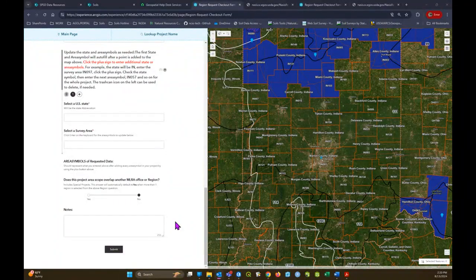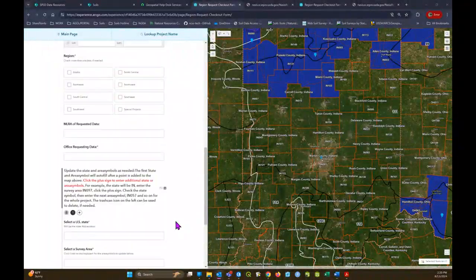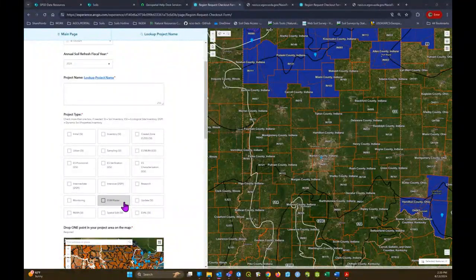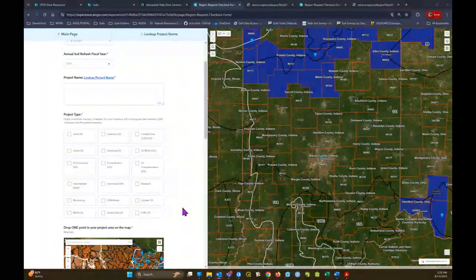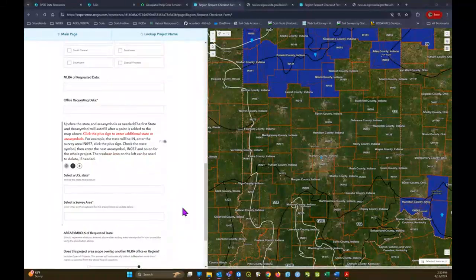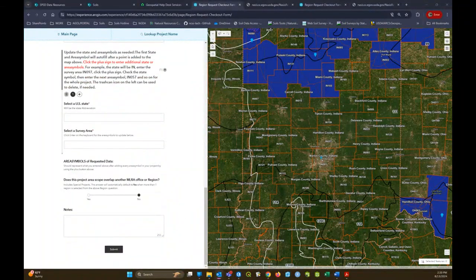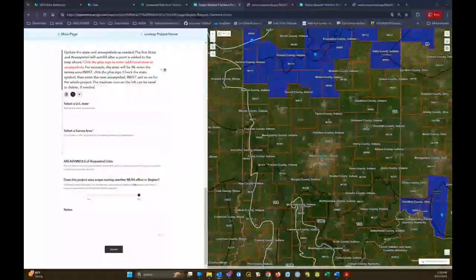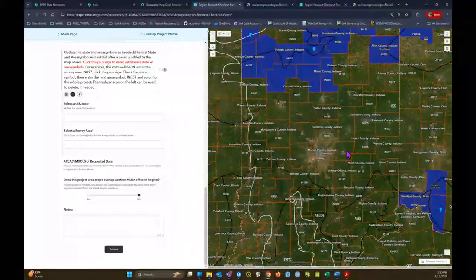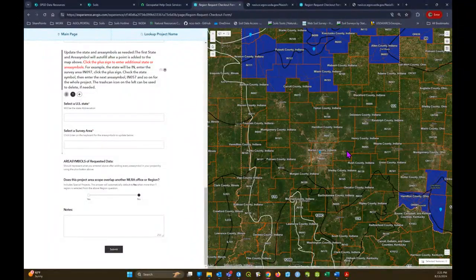Also, we've got an option if you've got a raster project going on and like to notify your region of that, that's also available, and Suzanne will be notified. And last but not least, once you submit the report, if you don't immediately see your soil survey areas highlighted in blue, that's because the script is run once a day. So the next day you'll see it there for sure. That's what I had for that.